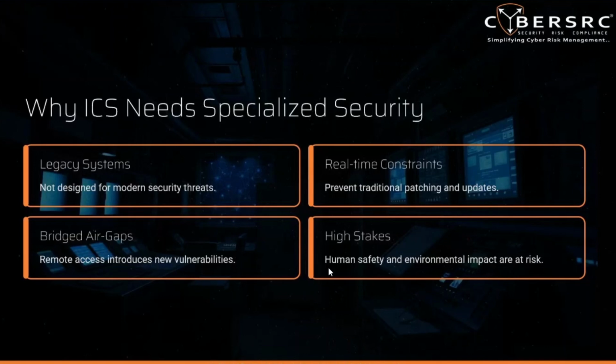Real-time constraints. When it comes to controlling physical devices, on-field devices, and it also involves high stakes such as human safety and environmental impact, real-time decision making plays a crucial role. We cannot put in any kind of device that will impact the network and cause a delay in the commands or the decision making in the environment. Because if there is a delay in decision making in the environments, there may be some incident related to loss of human life or any kind of environmental impact.